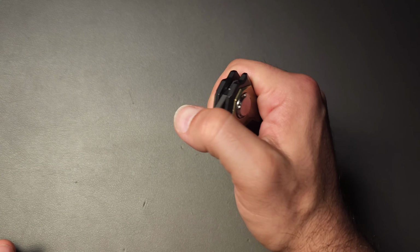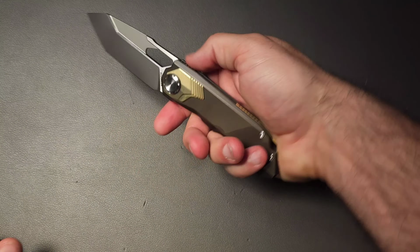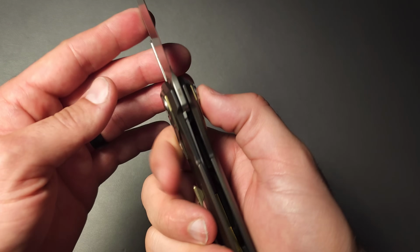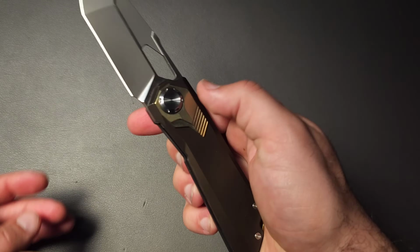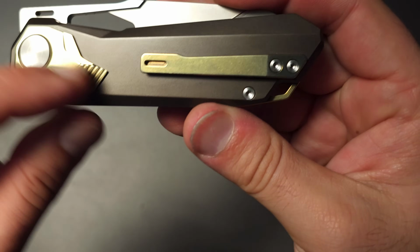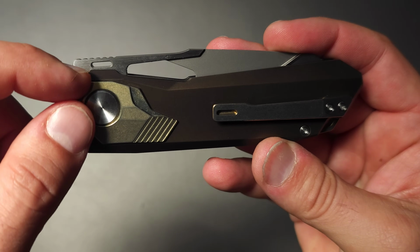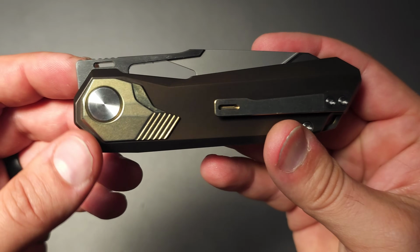This is certainly one of those knives for people who like to collect different styles of knives, and this is a very cool piece. I wouldn't call this a daily user. We have M390 blade steel, which is a very, very good steel out there. We have spaces in this knife for tritium. If you want to install it there, you can install it there as well, which you probably need to put some resin to kind of hold it in place.